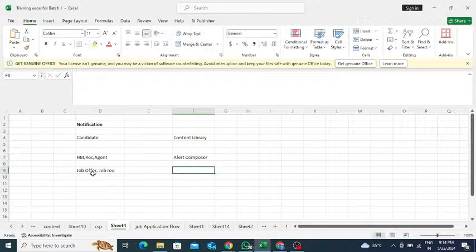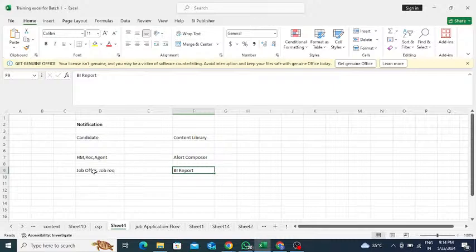And finally, the notifications for job offer and job requisition are configured under BI report. So it is more technical. BI report is business intelligence report, which is generally handled by a technical consultant.